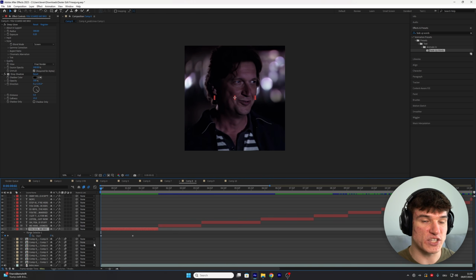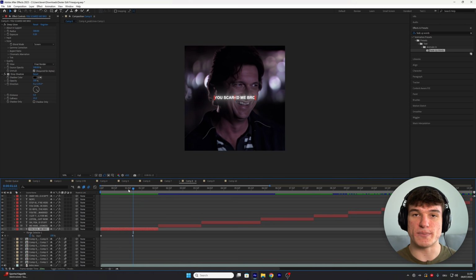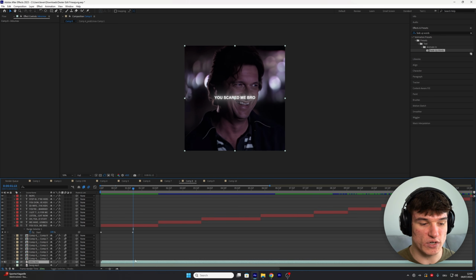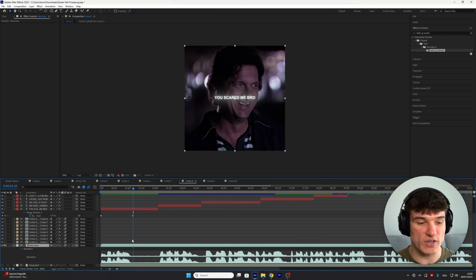And the way that this animation works is that the first keyframe at 0% will mark the start of our animation, and then the second one will be at 100%, which will mark the end of our animation, meaning where our sentence is supposed to be completely visible. And to make it look good, we're now going to have to match these keyframes with the talking speed of our character. Like before, I always use the waveform for this, so click onto your intro, press L twice, and then you can see these spikes.